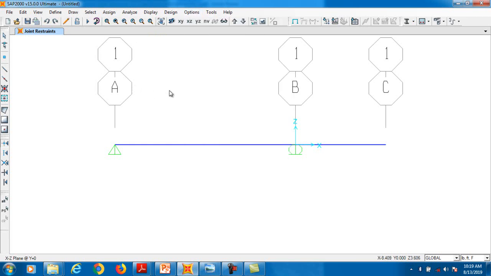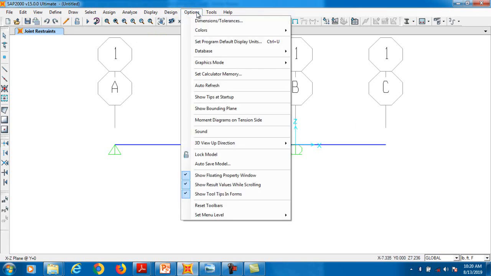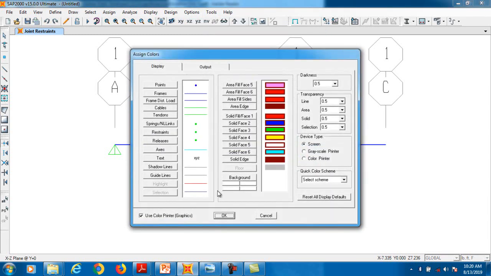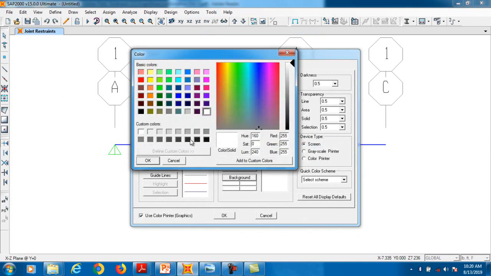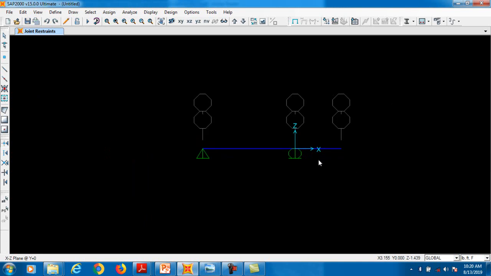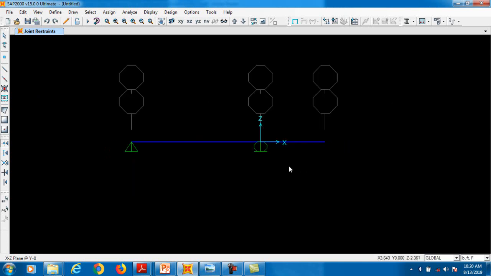You can see there is a white background on my screen of SAP. If you want to make it black, you can, because most of the time the background of this SAP program is black. Clear? You can make it black by selecting this background color and choosing the color solid, that is black. Select it and OK. You see that your background color now comes out to be black. Clear?